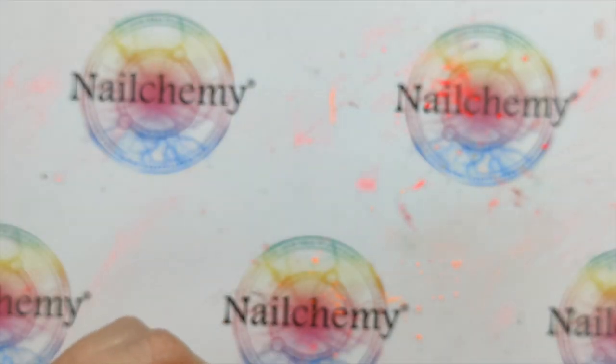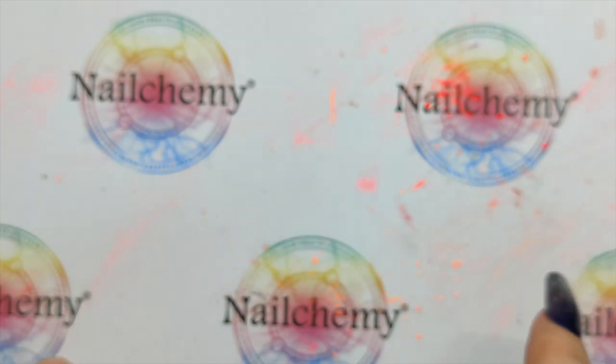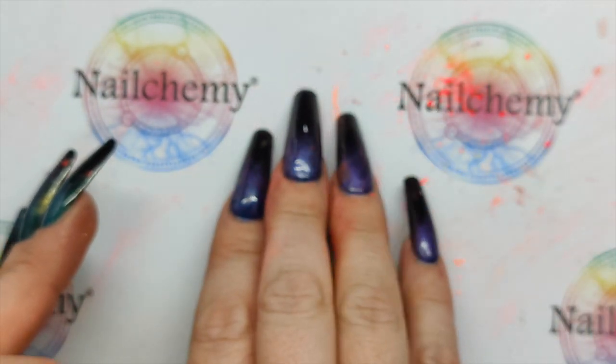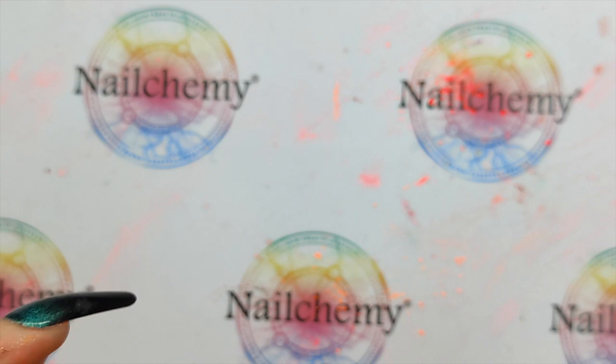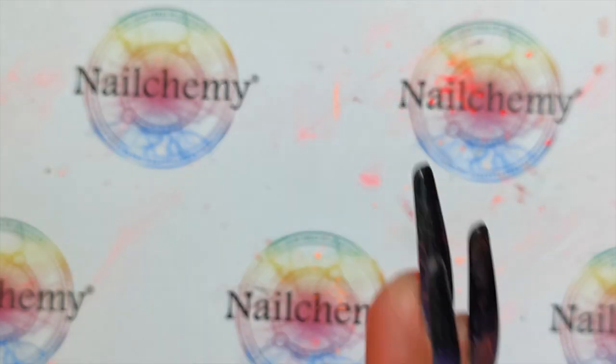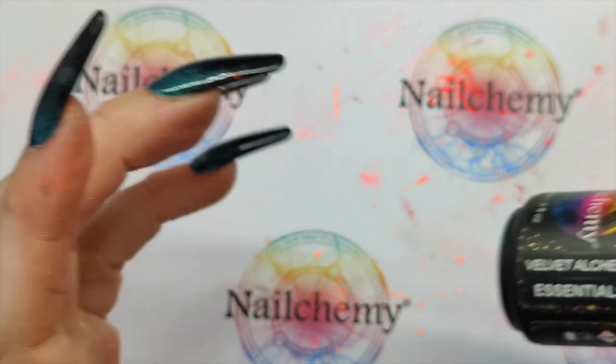I don't know what to do on top of this now, though, Sam, because what I was going to do won't go with this. What were you going to do? I was going to do like little white stars. So it was just going to be a nude nail with the coral centre. And I was going to do like little white stars and make it all look really pretty. Now we've gone in a completely different direction.